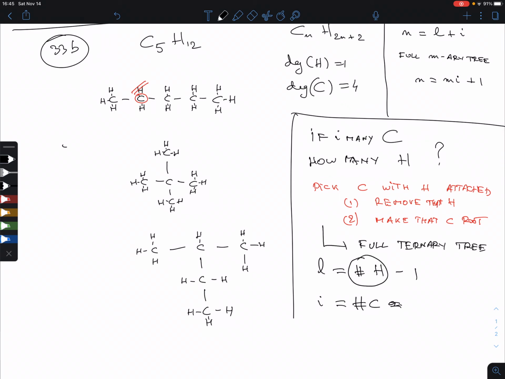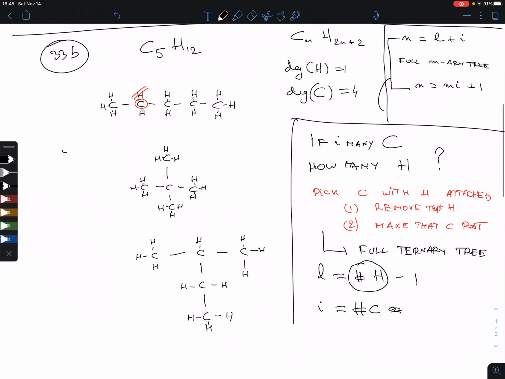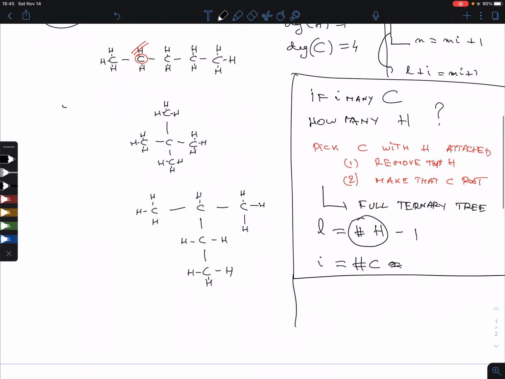And so now we have our formula here. So we remember that these two quantities are equal. So from this formula, we can get the formula L plus I is equal to Mi plus 1. Very often that's how we use the formula. So let's put everything together. L plus I, but I equals M. What is M here? So this means M is 3I plus 1. So L is equal to 2I plus 1. Right? Just solving this equation.